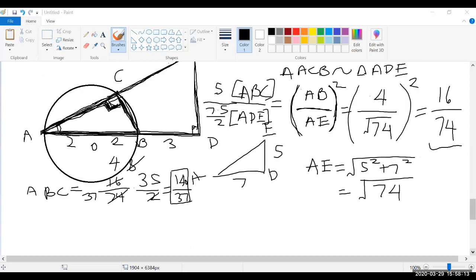So the last topic is going to be Ptolemy's theorem. And you can just read that. So it says that if I have points on the circle A, B, C, and D, we can call ABCD a cyclic quadrilateral. So that means it's inscribed in a circle. And this theorem says that AB times CD plus AD times BC equals the product of the diagonals. So the sum of the product of opposite sides equals the product of the diagonals. And you can use this for one of the homework problems. I know we didn't get to the last problem for class. That's okay, you can just do it later.